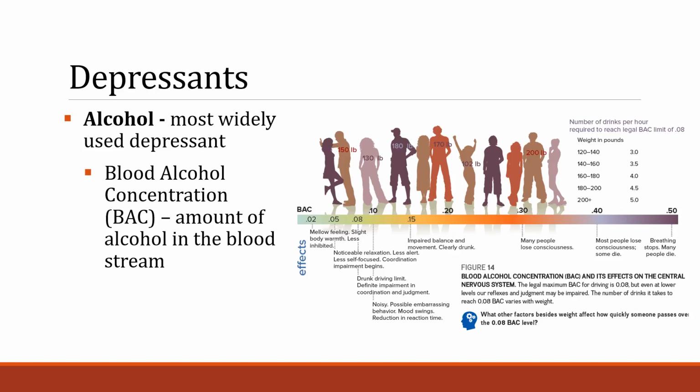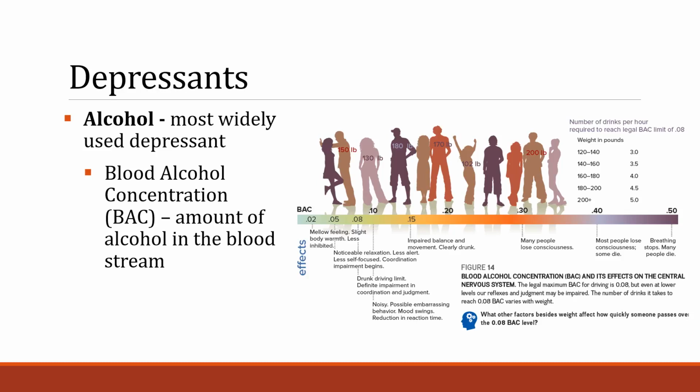Basically, the BAC limit, or the number of drinks it requires for us to reach this limit, also depends on our body weight. If a person is 120 to 140 pounds, he or she can drink three glasses of alcohol to reach that legal limit of 0.08, while a person who is more than 200 pounds may consume five to experience the same amount of BAC.